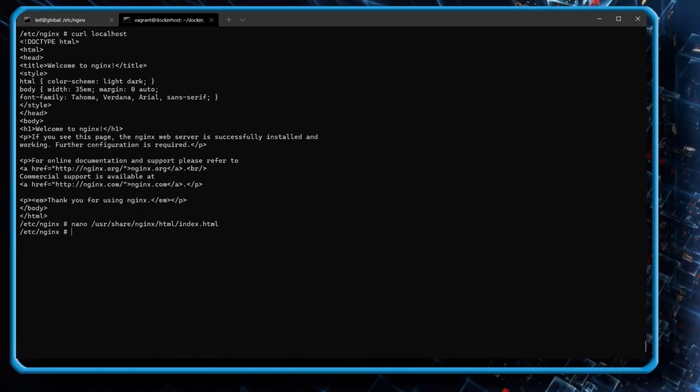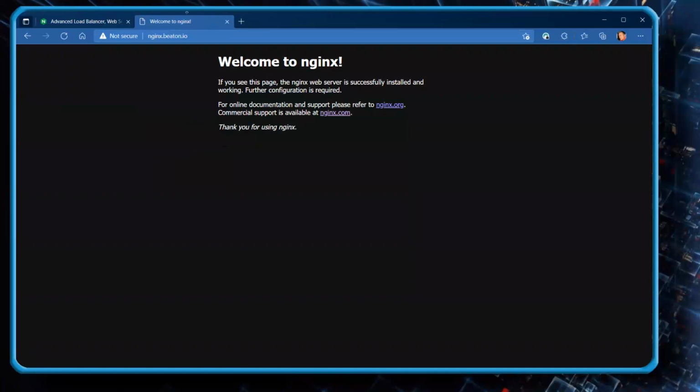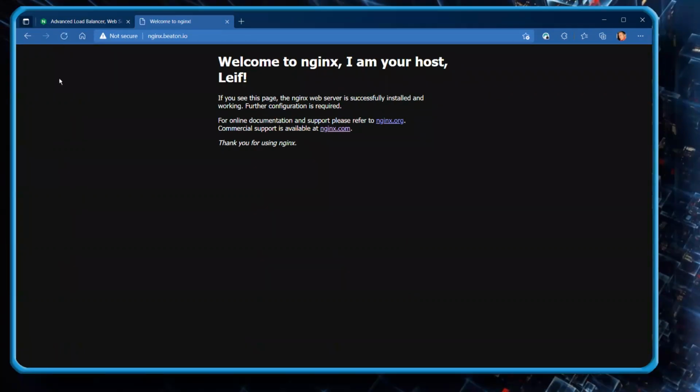Now, this is not a configuration file. This is just a backend static file, so I don't even need to bother myself with reloading configs or anything of that nature. But if I pop back over to the web browser now and do a reload, let's just verify that we are in fact seeing a new page. There we go. So we know that we are indeed dealing with the actual page in question.